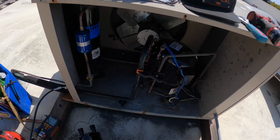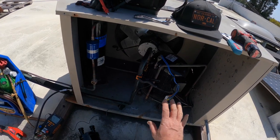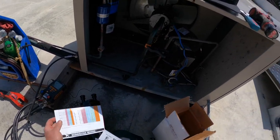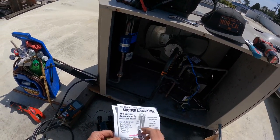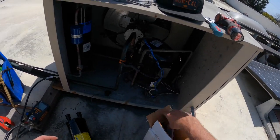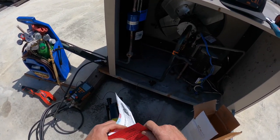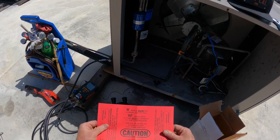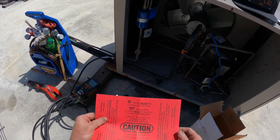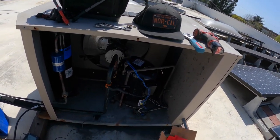I'm gonna put some shots up from the old video, and you saw what the evaporator coils look like. It was flood back central. And so I'm gonna put it in here for some insurance. In and out. And we're not talking In-N-Out Burger either. We're talking about the lines on your accumulator.